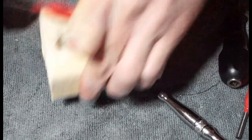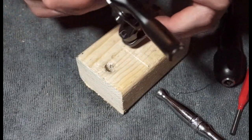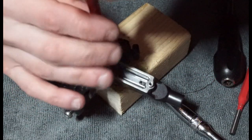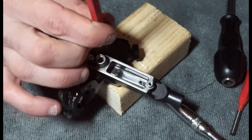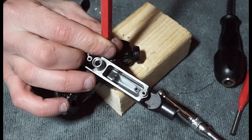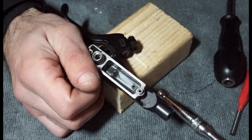And the other thing I'll use is a bit of wood with a hole in. And then we can slot that into that hole. And then we can tap this through, if we've got a hammer somewhere. Ah, there we go, over here. So we're just gonna tap that on there. And it comes out easy. I couldn't pull it, but with a little tap, it came out pretty easy.